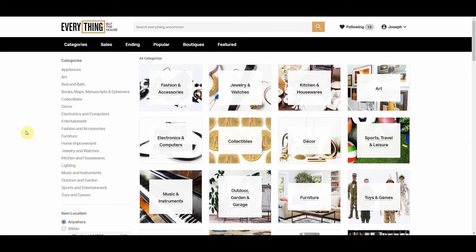Let's start by looking at how I find value on auction sites. Everything's going to depend on the auction site you're on. I like to work with smaller auction houses because larger ones like Sotheby's or Christie's have a lot of really expensive items, get tons of views, and you're probably not going to find much value to resell immediately. You could invest in a piece of art and keep it to resell later, but their items are higher-end with very well-known artists, so there's not much opportunity there from my experience.